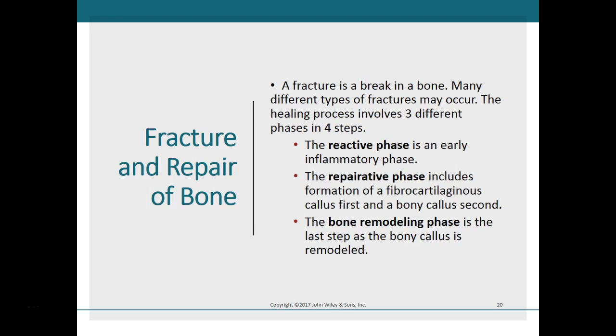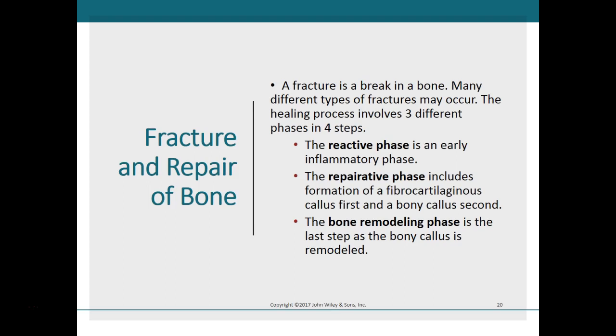In some cases, a bone may fracture without visibly breaking, and that's what we call a stress fracture. So it's a series of microscopic fractures or cracks in a bone that form without any evidence of injury to any of the other tissues. In healthy adults, these stress fractures can result from repeated strenuous activities such as running or jumping or extreme exercises.